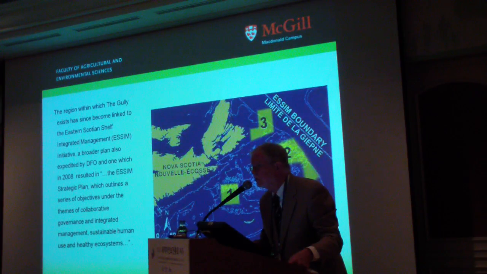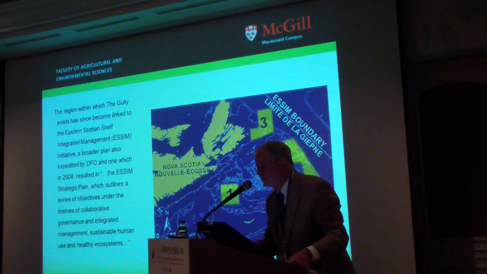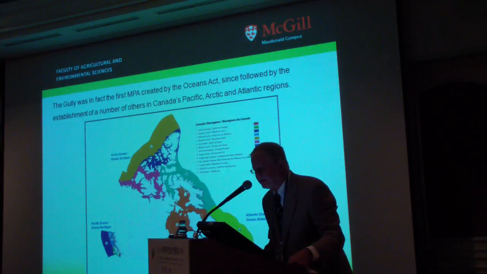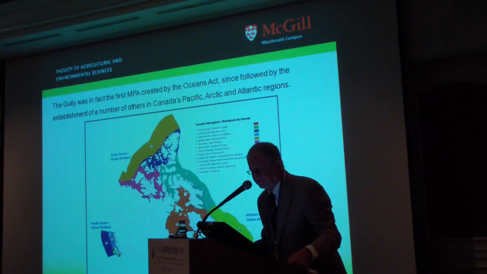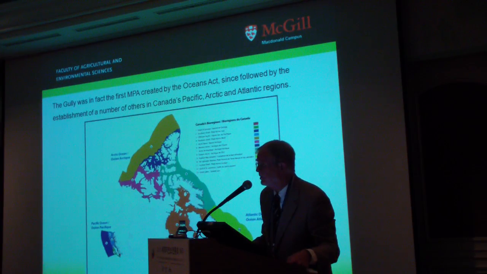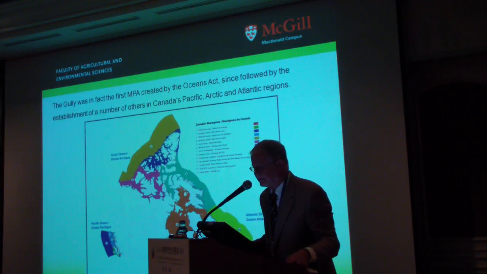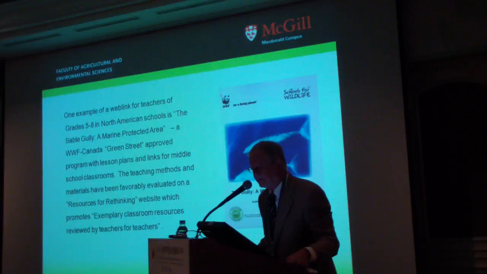Large shipping lanes have been moved around so that whales are not being bumped into. A number of other very good things have happened. So this just gives you an idea of the vastness of Canada and where the Fisheries Act has created zones in the Pacific, the Arctic Ocean, various areas of the Canadian Arctic, the East Coast, Hudson Bay, and all the way down to the very bottom there, if you want to know where the gully is, the thing on the bottom right extremity is where this marine protected area is located.